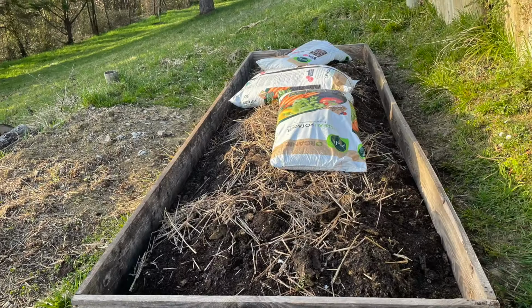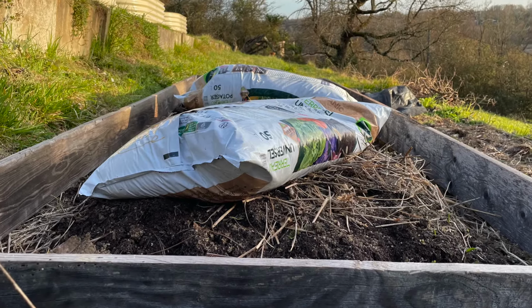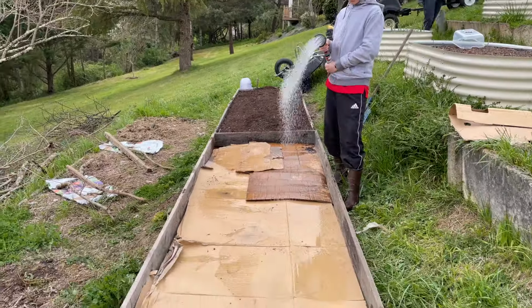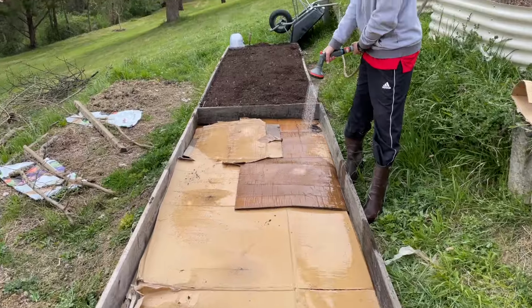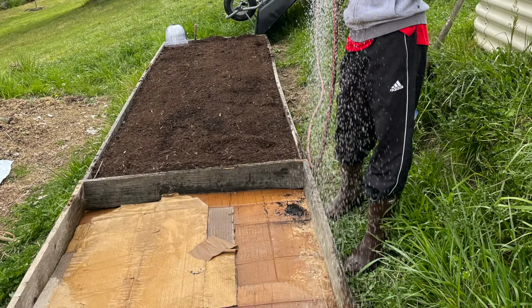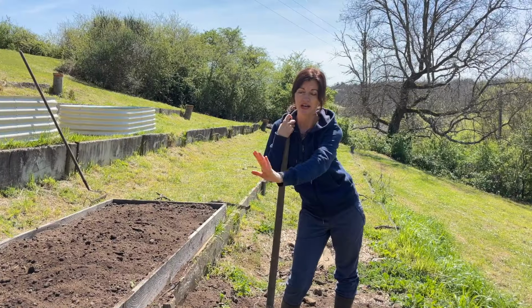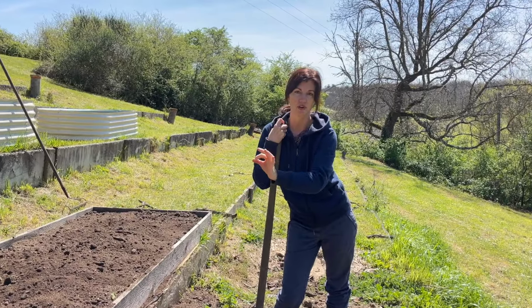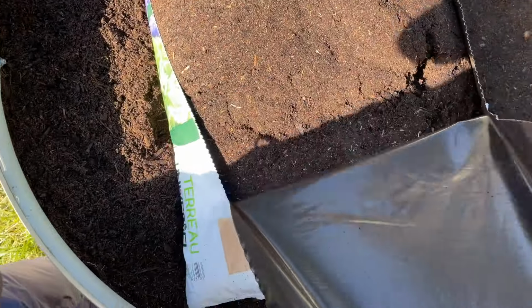For the first bed, it already had a lot of leftover soil in it, so I simply mixed in new soil, and that was it. For the second no-dig area, the one that I'm finishing up today, I really started from the beginning. I laid down cardboard to kill off the grass and weeds, we framed in the area, and then we started filling it in. The first no-dig area, I simply use bags of garden soil that are for an organic garden. This is what I typically use for all my raised beds here.